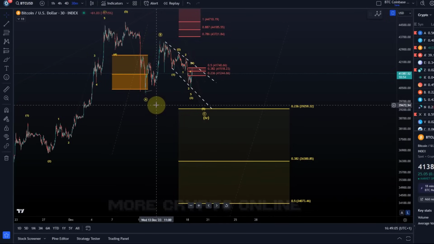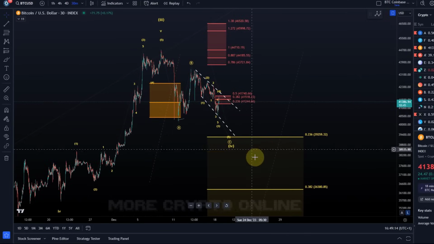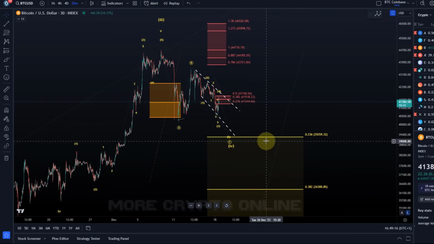There needs to be a constant breathing in, breathing out in the market. It's just that it's breathing out a little bit more in the downtrend. But this is currently seen only as a pullback in an overall uptrend. So we've got support levels at 39,260.